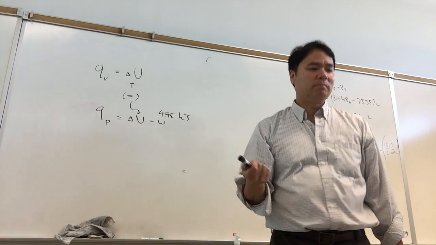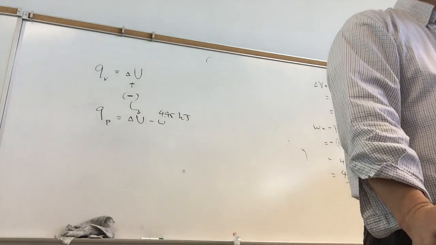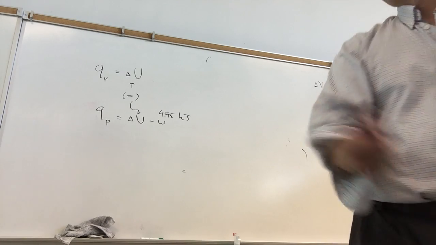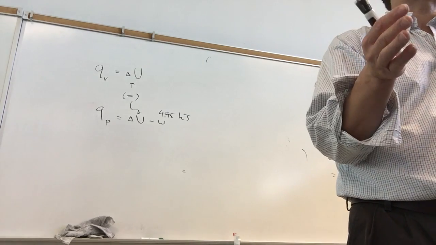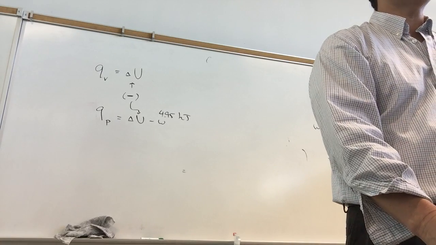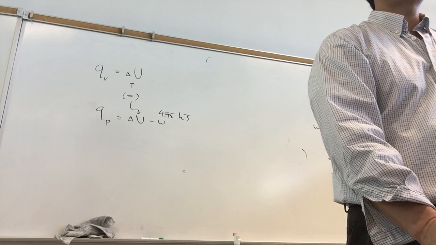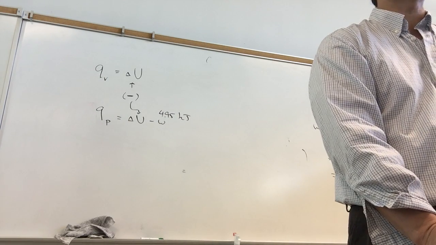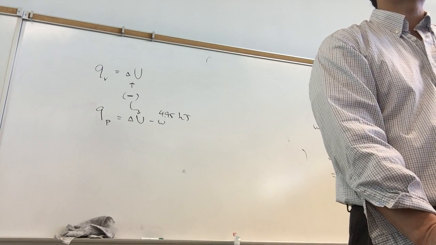So if you burn methane at constant volume, you'll get delta U. If you burn methane at constant pressure, you're going to get delta U plus a little bit of energy from the surroundings, which means more heat. And so burning this in the open lab is going to yield more heat than burning it in a bomb.